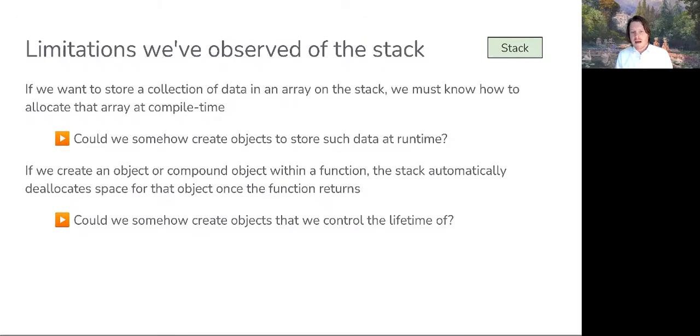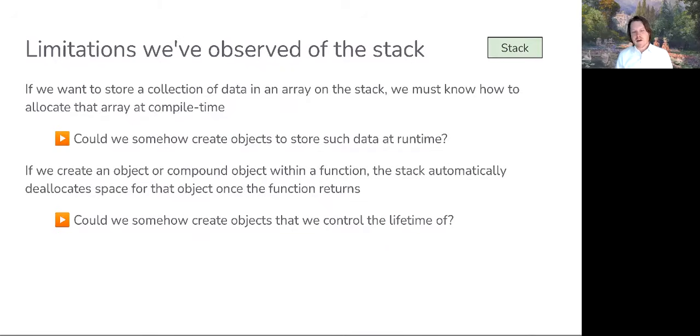So the question became, how could we somehow create objects to store such data at runtime? That is, as we're reading in a file, how could we have an array that could resize dynamically to store all of the data within that file, provided again that it fits within the chunk of memory given to us by the operating system?